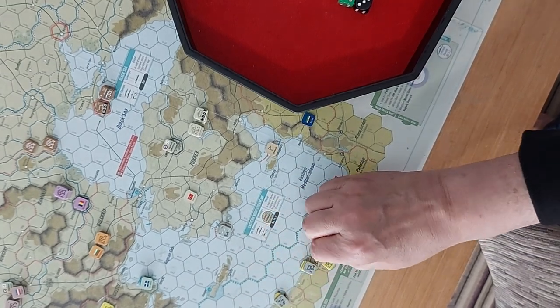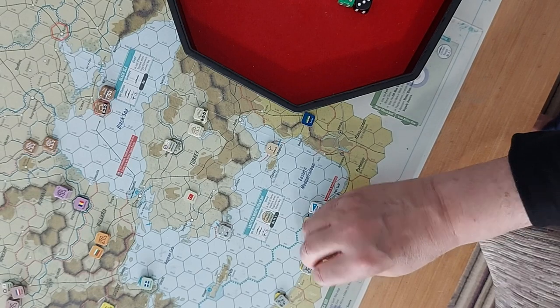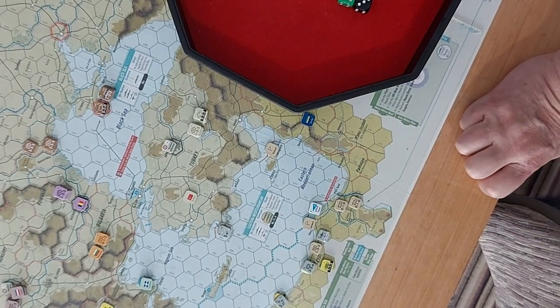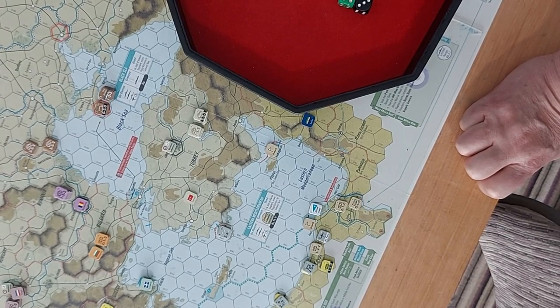Okay. So I'm going to have 1, 2, 3, 6 to 2, 3 to 1, 4 to 1 on him. It's not looking good for the British in the Middle East or in Malta this turn.